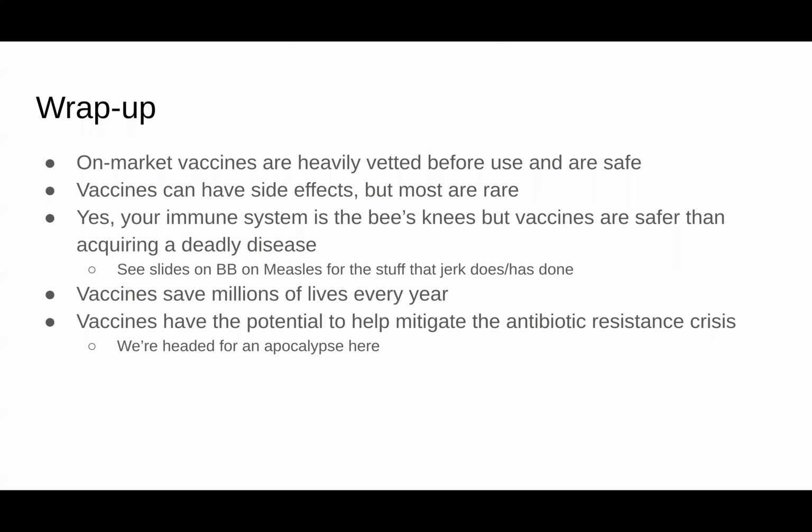So it's safe. And because these are safe and because they're really effective, they save millions of lives every year. And as we talked about, they have the potential to mitigate this looming antibiotic crisis. And that's important, right? Our healthcare system is already taxed enough. By using more vaccines, by limiting our use of antibiotics, it makes us all safer. It makes our healthcare system run a little bit better.